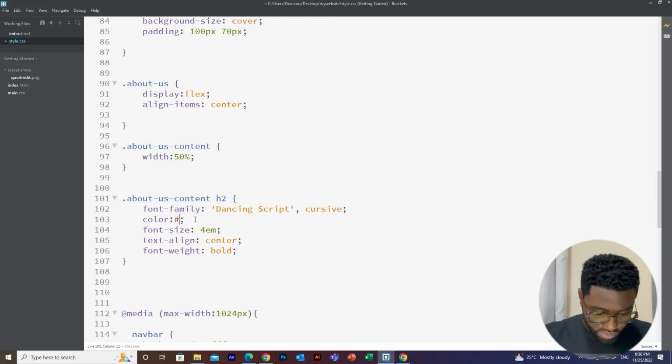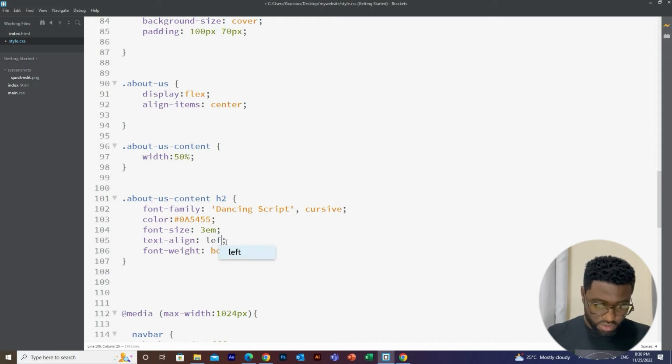So the color code is 085455. Okay, and then the font size will be 3em, and then text align will be left.